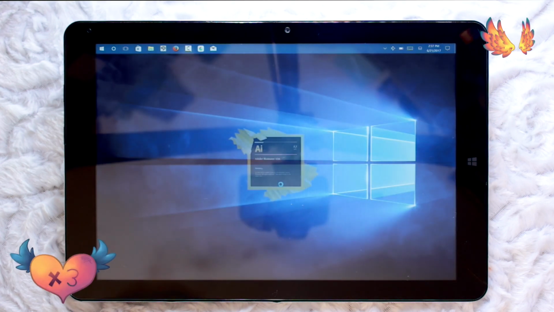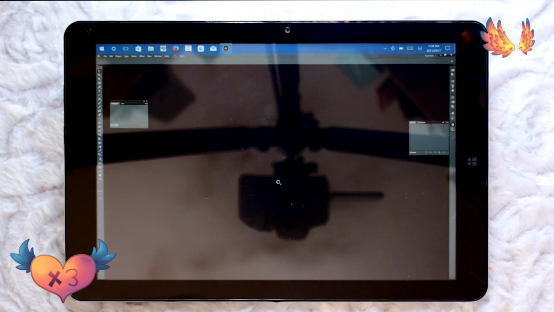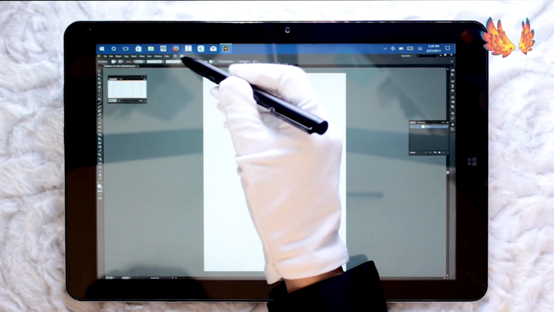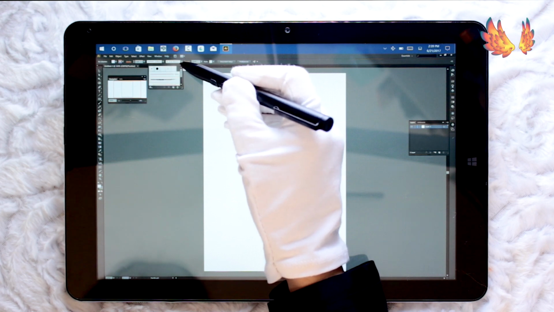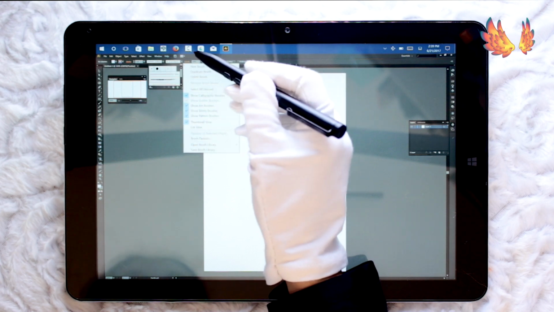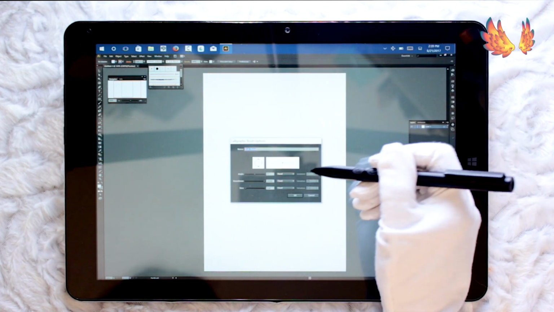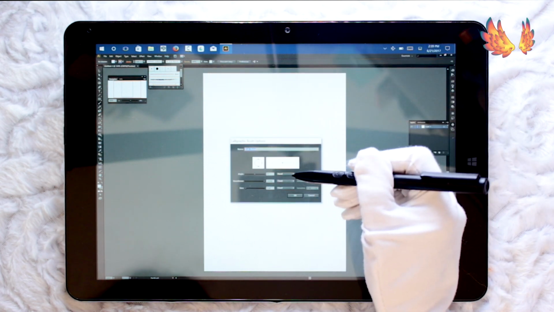Since CC refuses to open, I installed CS6. Loading up the program itself is fairly quick. I've opened up an A4 canvas and the first thing I'm going to do is check the pressure levels are set on the brush options window. After having tested Adobe Photoshop CS6 where pressure levels of the HiPen H1 did not work, I didn't really expect Illustrator CS6 to work either.